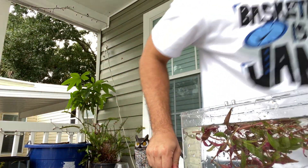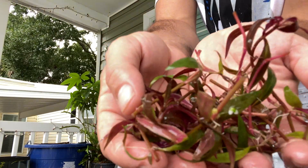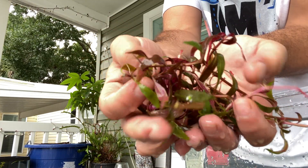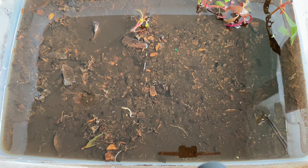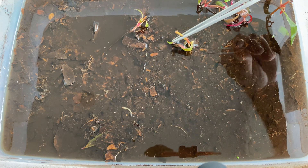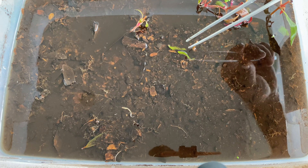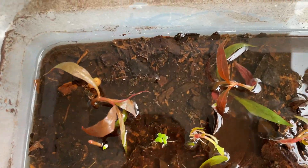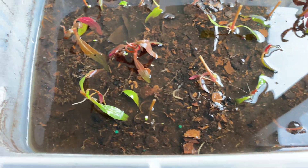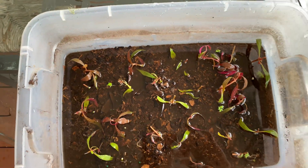Let me show you guys what I got here — look, we turned all those plants. Check it out, let's go ahead and get these in the dirt. There we go! I am hoping for good results. I will keep you guys posted on this container, but let's go ahead and get some other plants propagated as well. Looking good!